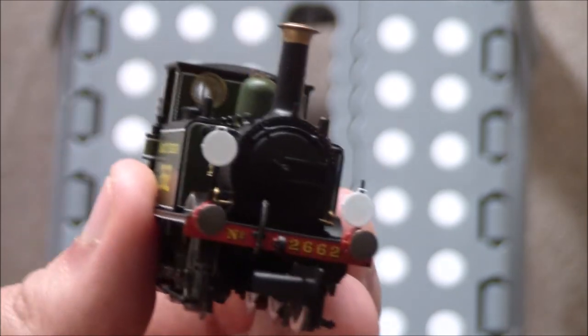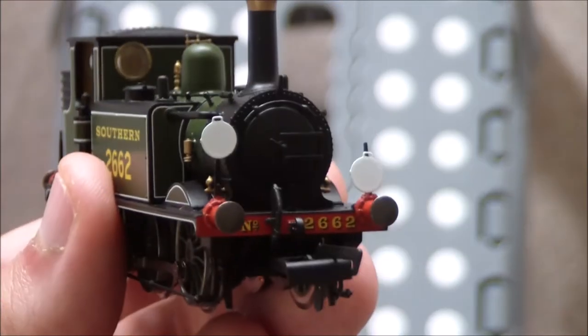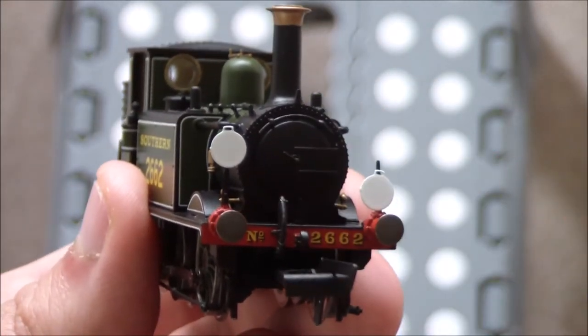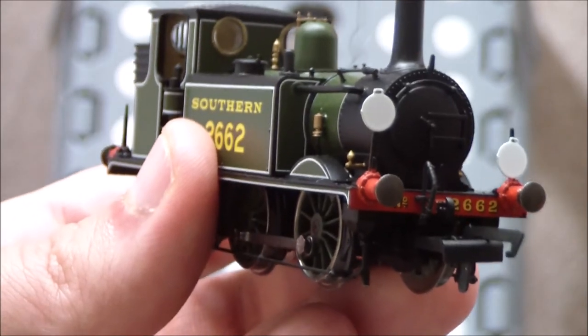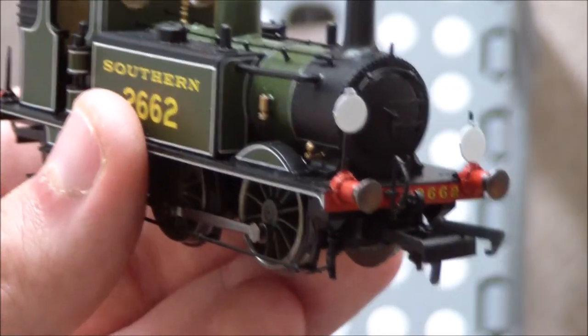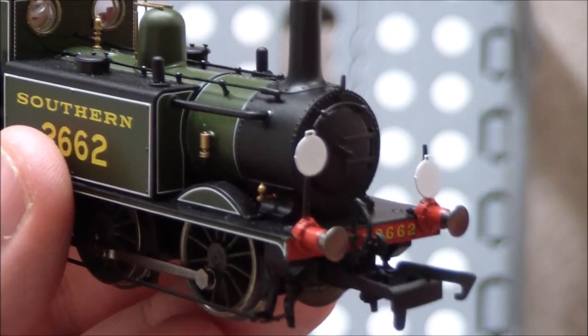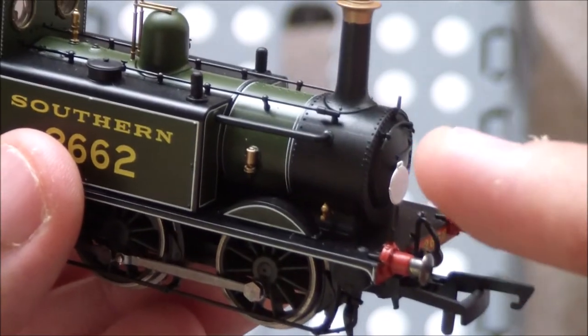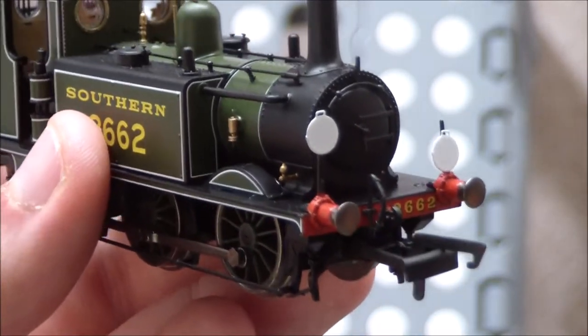Let's start at the front. She's got a classic look of a Terrier — that is just so characteristic. These discs I've added myself; they don't come in the detail pack. I got them from another engine's detail pack but added them for realism. One thing I immediately noticed that wasn't on the original Terrier are the lamp irons. The original Terrier didn't have them, let alone the extended lamp irons, which were quite characteristic with the LBSCR engines.